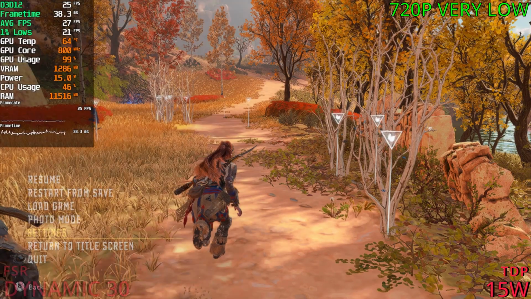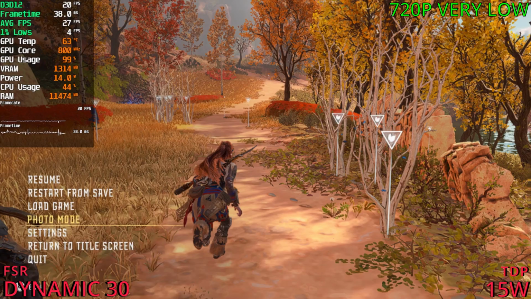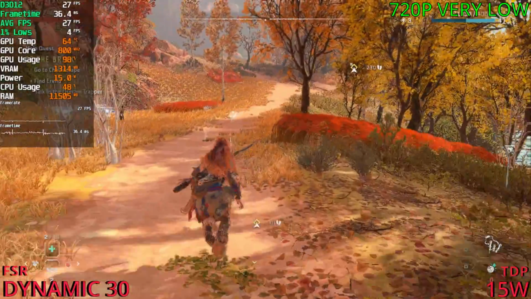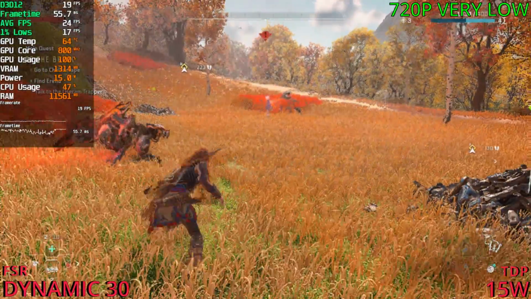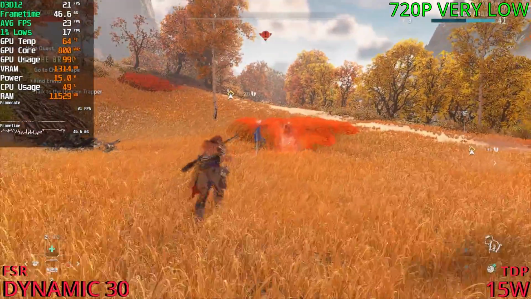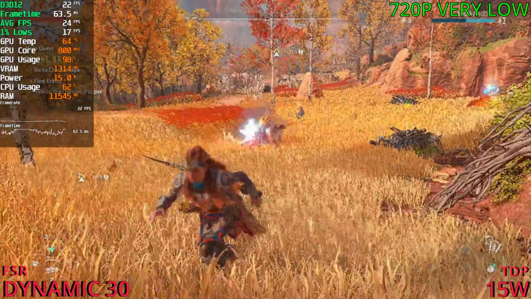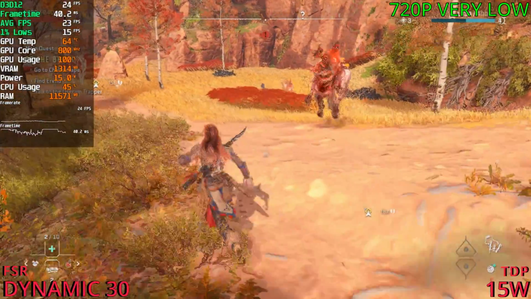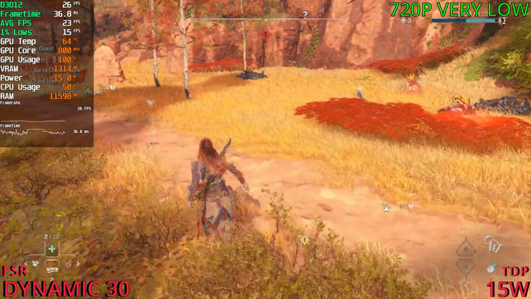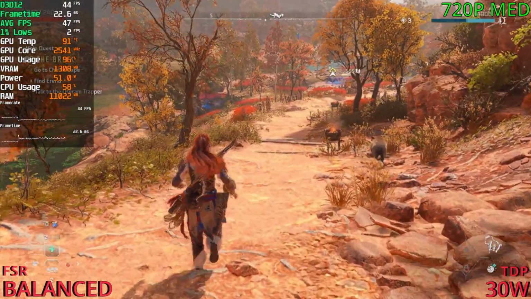Alright, dynamic res, 30 FPS, let's try it out. Apply it, and it's trying, but the best that it can do is the high 20s. So with dynamic res at 30 FPS, it still can't hold a stable 30 at all. It is unplayable the entire way through. Look at that. 14 FPS here, guys. There is no sharpness at all here. It is looking awful.